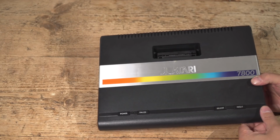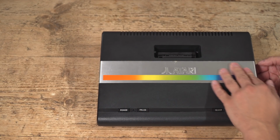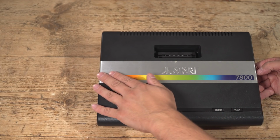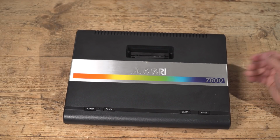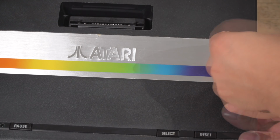But one thing I noticed about my console here is it still has its protective layer on there. Over there. See, all protected. Shall we? I mean, it's only been there for, well, 30, 25 years, something like that. Shall we remove it? It's ChinnyVision, of course we're going to remove it. Right, here we go.